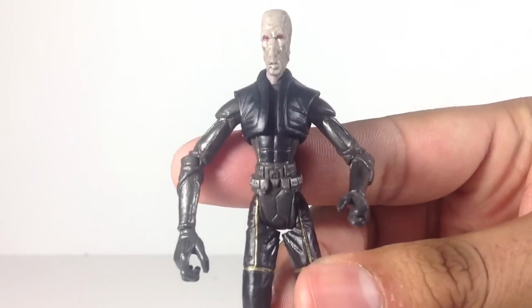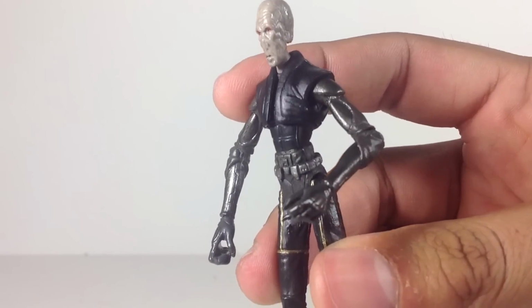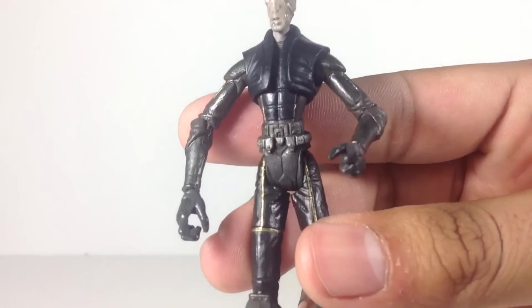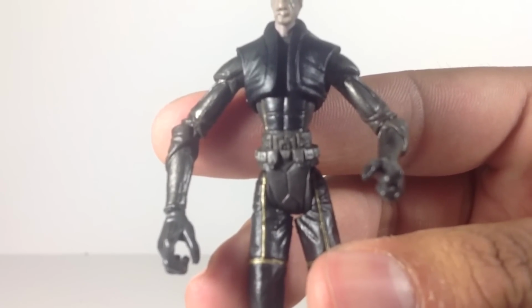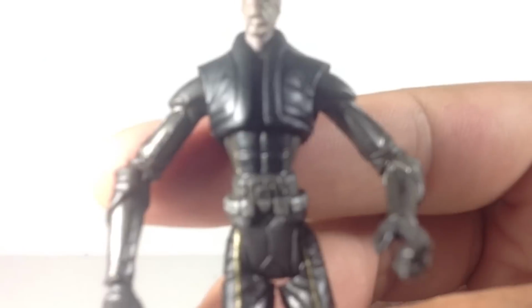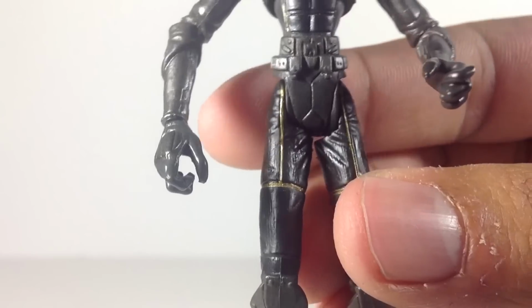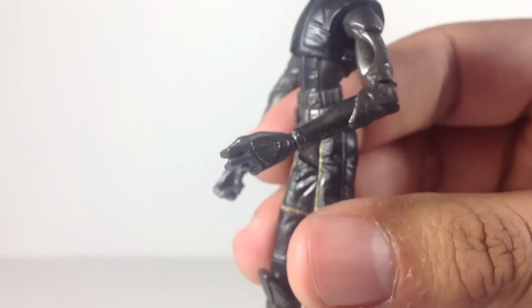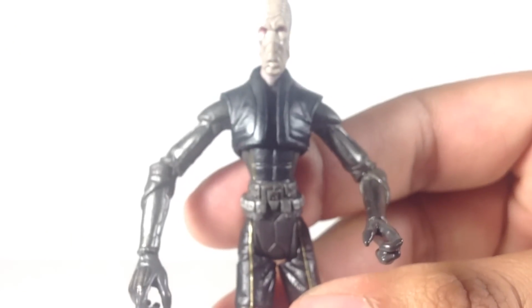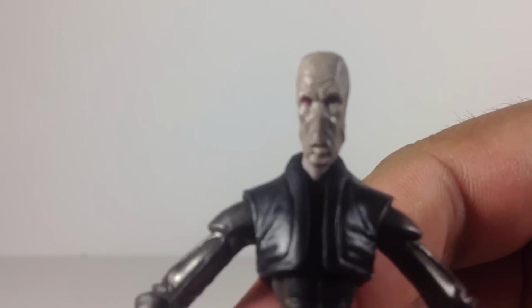So let's take a look at Plagueis now without his robe. Being of the Muun species, he's a very, very skinny dude. This is a softer plastic, the vest, and it seems like it's removable, but I'm not going to try. I just really like the sculpt. You can see right there on the belt part of it. Looks really good. Let me see if I can focus that for you guys. There we go. And then there's the gold trim there on the pants. Really like the creases and the folds. Killer boots on this guy. And just overall, he looks great. Really, really nice figure. So, let's get a close look at that facial sculpt.